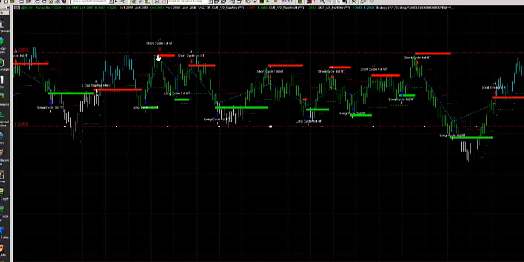So our cycle trader really is very simple. I believe that the simpler the strategy, the better. The more complex the strategy, the more moving parts it has, the more chance there is of things potentially going wrong, and the more optimized the strategy can become to the market conditions. So we've got to be a little bit careful of that. So let's have a look at how the cycle trader works.